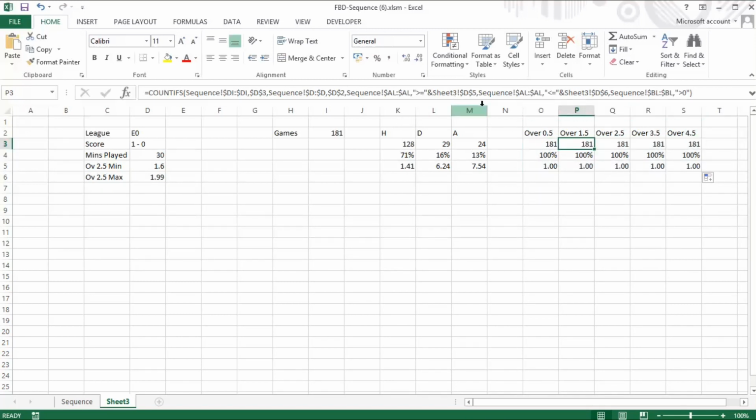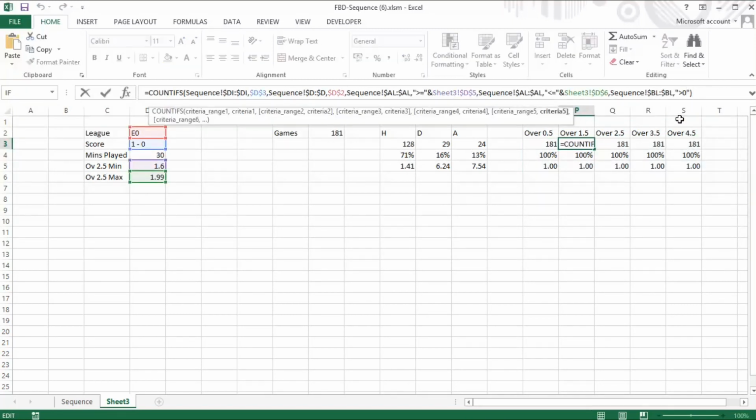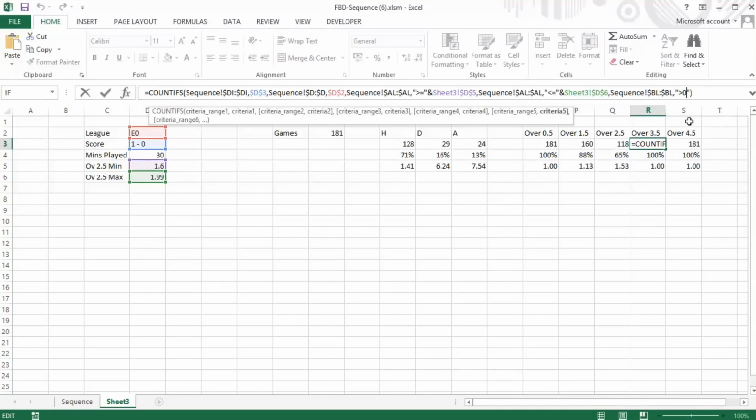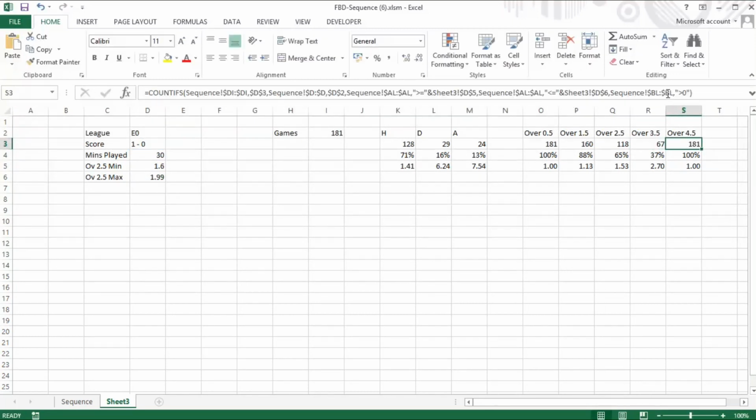Okay, now we can drag this across and we just need to make a slight alteration. So you can see what that is in here. We need to make this greater than 1, greater than 2, greater than 3, and greater than 4.